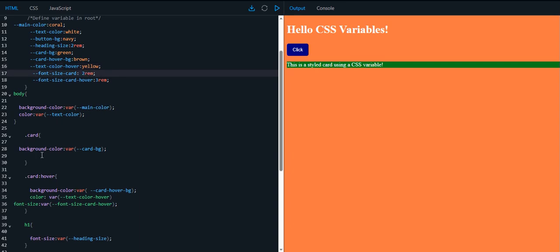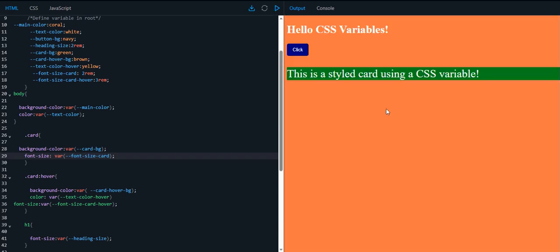I'm looking for card, and I put this font size also as a variable, font size var of font size card. Now this 2 rem maybe is working, yes, but it didn't change my value here on button hover.